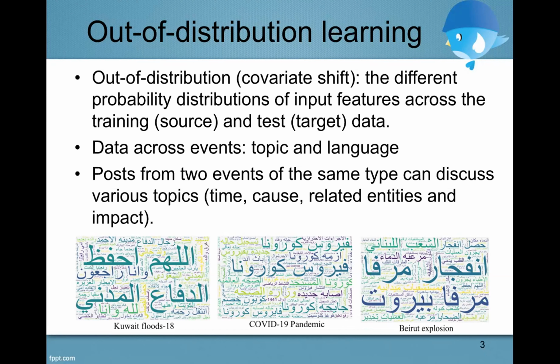This is different because of the named entities and the event's special aspects, like the time, cause, related entities, and the impact.